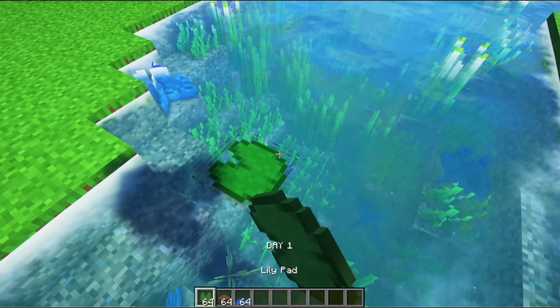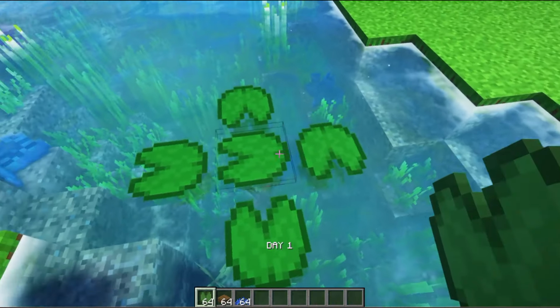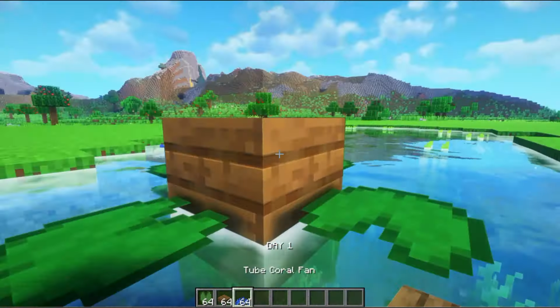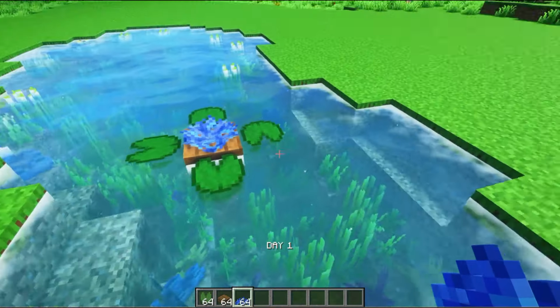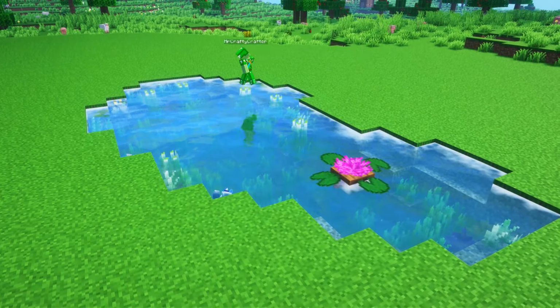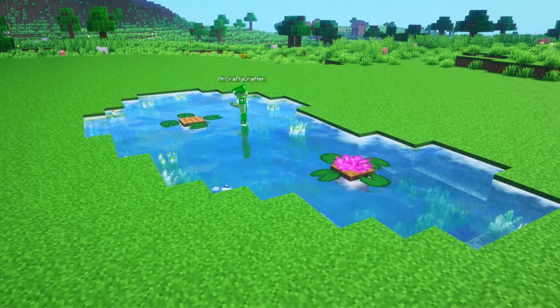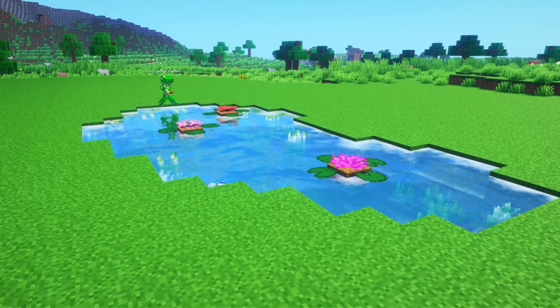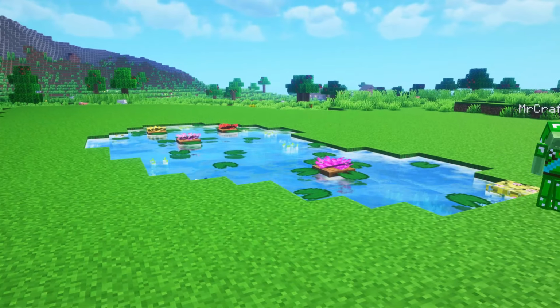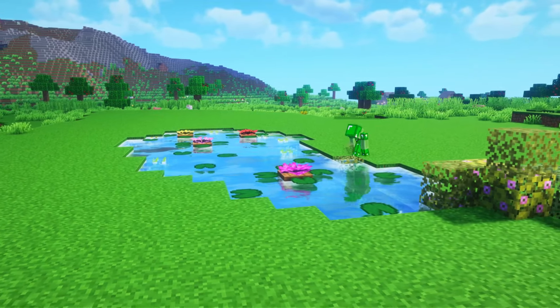Next up, we will place some special corals floating on the top of the pond. Do this by placing down a spruce slab in line with the top of the water, place a coral fan on top of the spruce slab, and then surround the slab with lily pads to conceal the spruce slab. Create as many of these as you like, in the places where you think it looks the best. Remember, being as random as possible is key. Once you are happy with the floating coral, go ahead and place down some extra lily pads randomly around the rest of the lake to fill in the empty space.